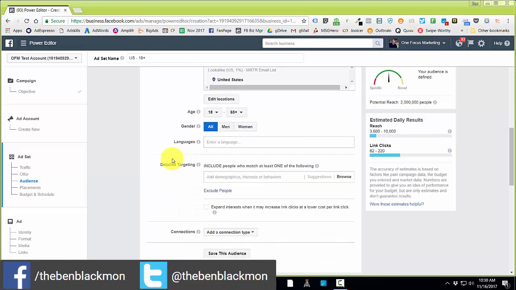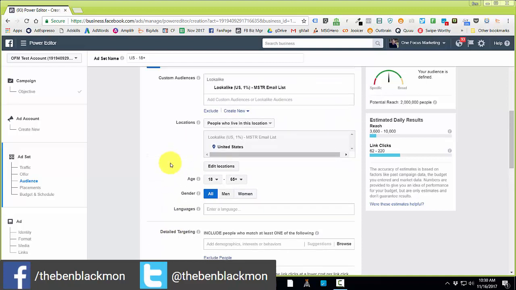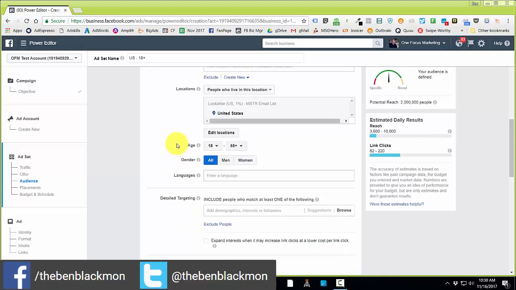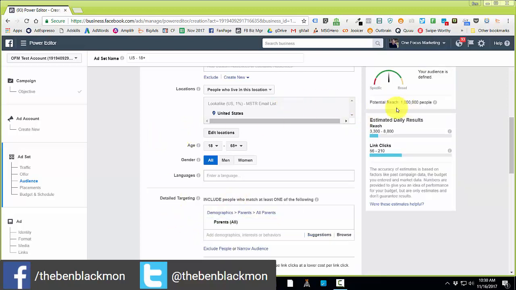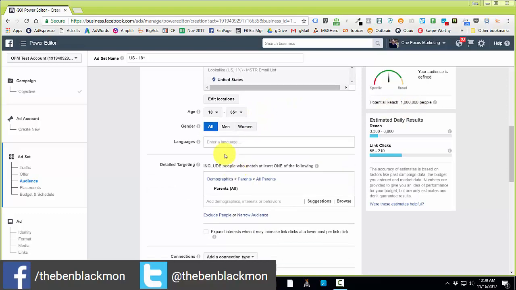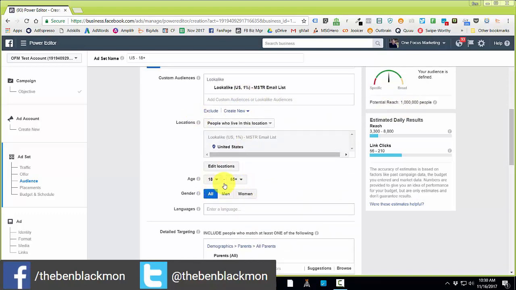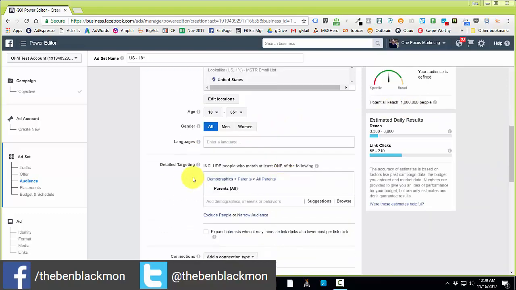So the other thing is if you want to do any detailed targeting, that's okay as well. I just wouldn't do it initially for most offers. In other words, you take your lookalike audience and you say, okay, I also want to filter them down on people who are parents. And so I do that. So now it's whittled it down to 1 million people. Okay, so now it's my lookalike audience, men, women, 18 to infinity, and then parents. So you can do that. It's okay to narrow it if you definitely have to get in front of the exact right people.